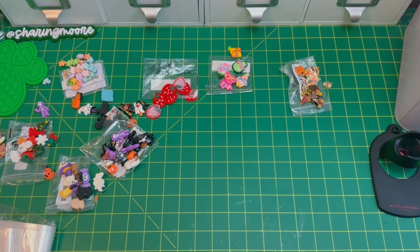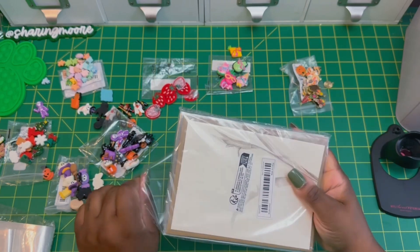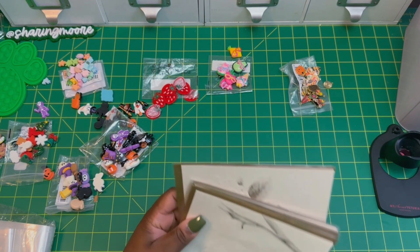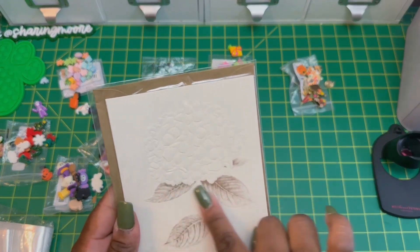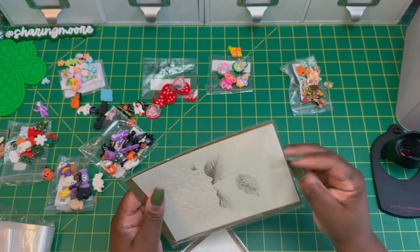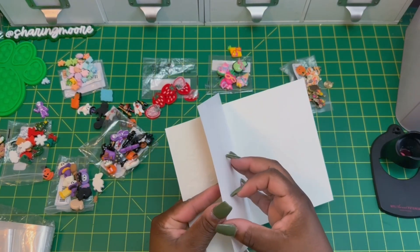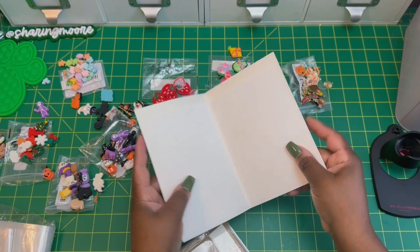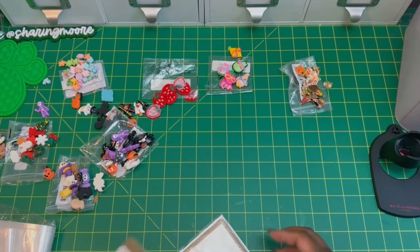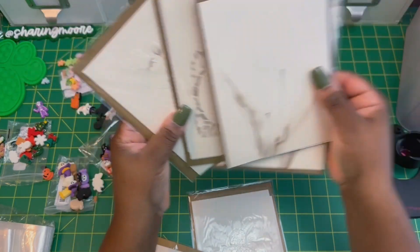The last thing I got from Temu is these cards. I bought two packs — one for me, one for a friend. They are embossed flower cards and they do come with envelopes. These are five by seven. If you're into ink blending, this part is embossed and then you have the shadow of the flower. The envelope comes with the card, which is blank inside but has an insert you can stamp. There's a lily, a rose, another big flower, another rose, and a sunflower — six cards total with envelopes and inserts.